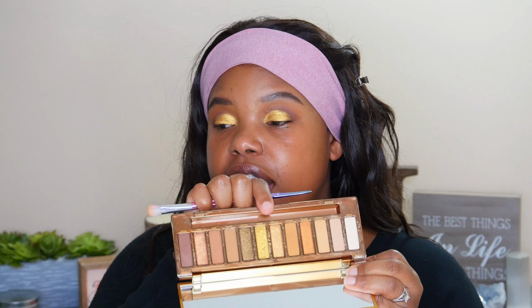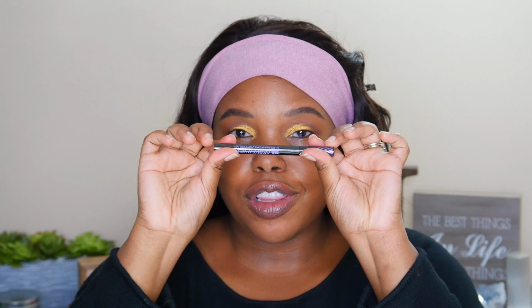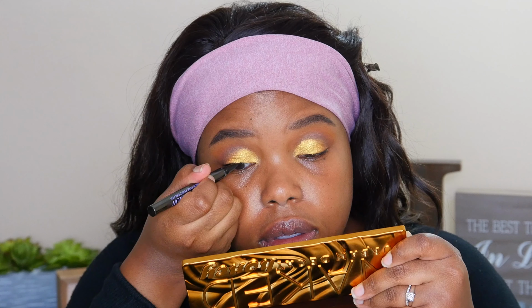Quick thing I want to point out, this yellow shade that I used right here in the palette is the first yellow that I've put on that hasn't gone on patchy. Usually you can tell right away, it requires a lot of layering. I've used a lot of different yellows because it's been a big thing that comes out in a lot of palettes this past summer. This is the first time I've used one where I didn't have to layer it a lot, and I'm loving that. For liner, I've got my trusty Urban Decay Perversion liner.